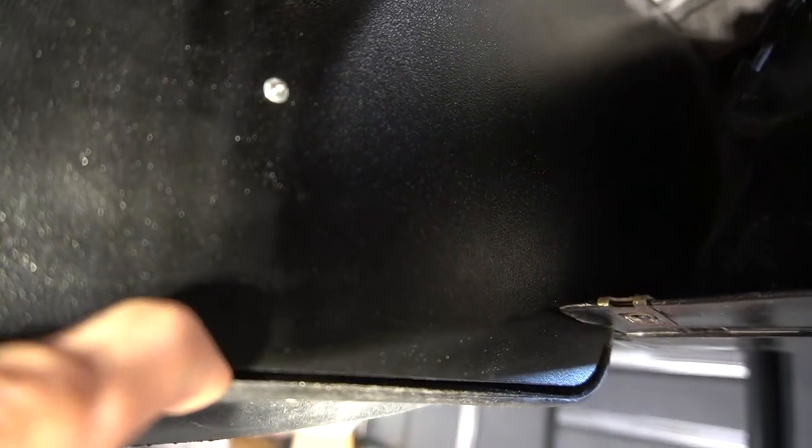So I can fit the, see that nice little gap? It's like an eighth of an inch for the pork chop. And then obviously I had to cut this back, like I told you, to go around the cross member, and then to fit the front bumper. The other side fit a lot better.